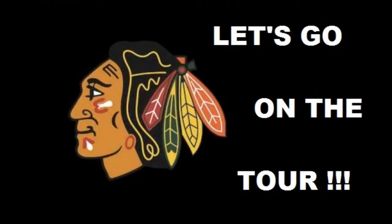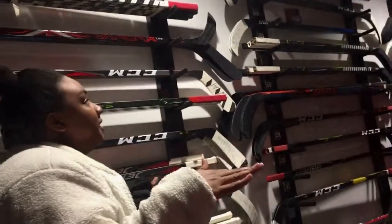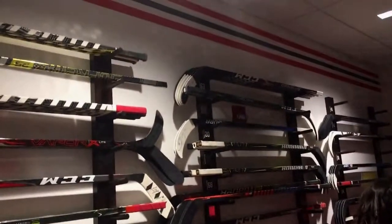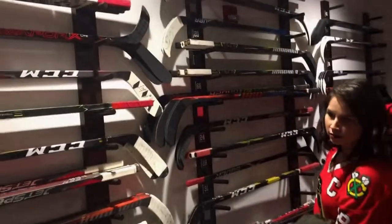So we're going on the Blackhawks tour into the locker room, so we're going to see where they practice and how they get ready for the game. The tour guide said: take as many pictures as you'd like, we just ask that you please don't touch anything, as everything you see are the personal effects of the players, and we want to respect that privacy. If you have any questions, let us know, and you can start your tour in the player dressing room. Thank you, guys.